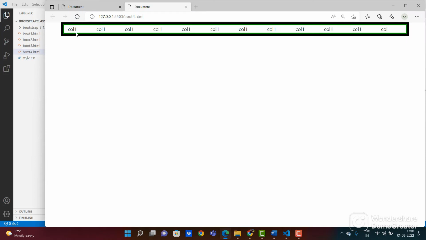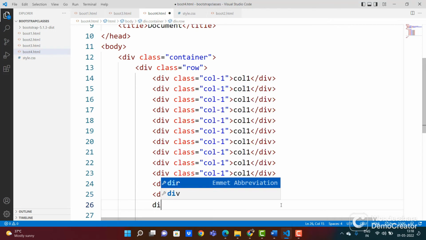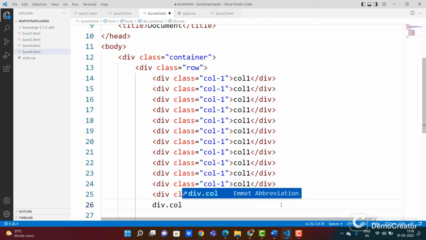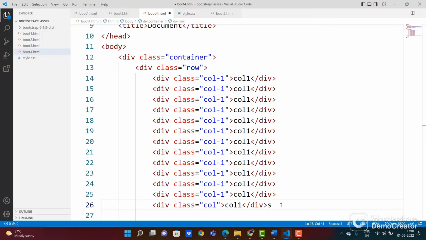Now see. If I am going to write another column also, it won't come in the same row. Now see, it will come down actually.